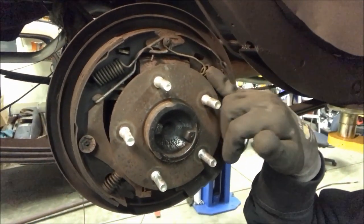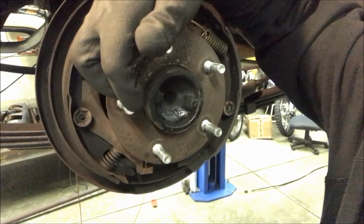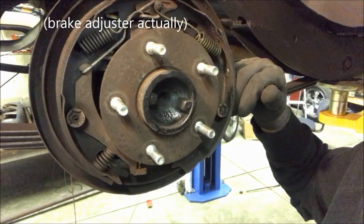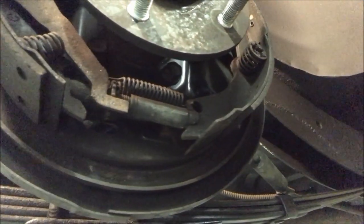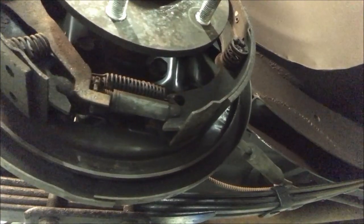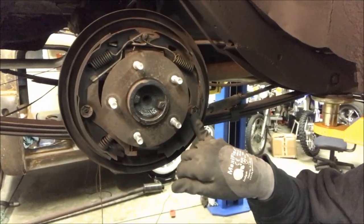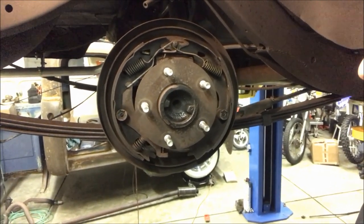Let's zoom in here. You can see you've got two springs here on the top. This is just a straight piece of wire — it's a hanger for the e-brake there. And then underneath, you've got another spring right there. You've got an adjuster for holding these brakes out at a certain position — that's this guy here that's hanging on to it, and then that adjusts as this thing clicks out.